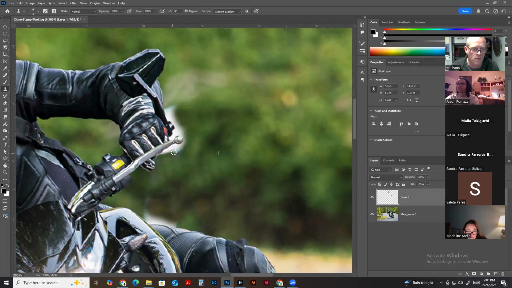And one of the, I don't even call it a secret, you are very, very often going to have to sample from different spots. Don't just sample from the same spot over and over again. That's how you get those repeating textures that look real phony. Maybe this worked pretty well, so now I'm going to sample from over here. I'll alt over here, come at it a little bit different, kind of break up the repetition.